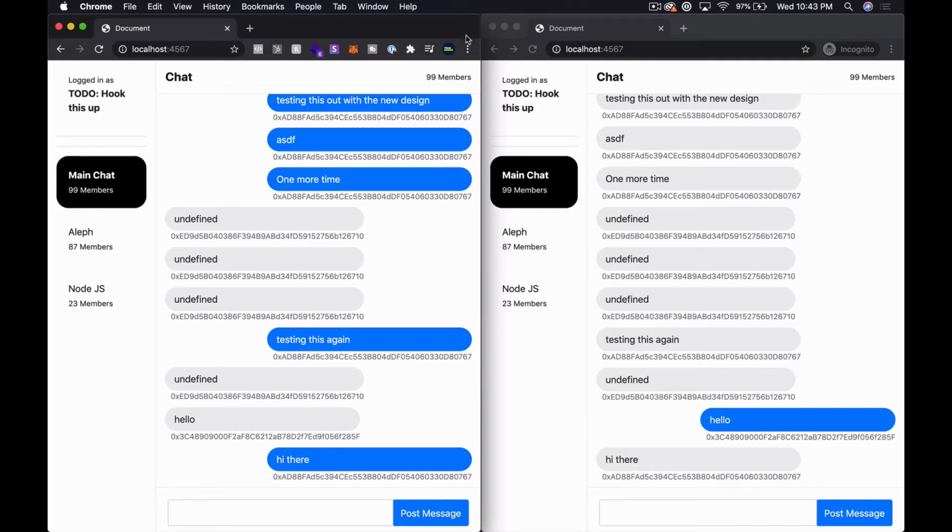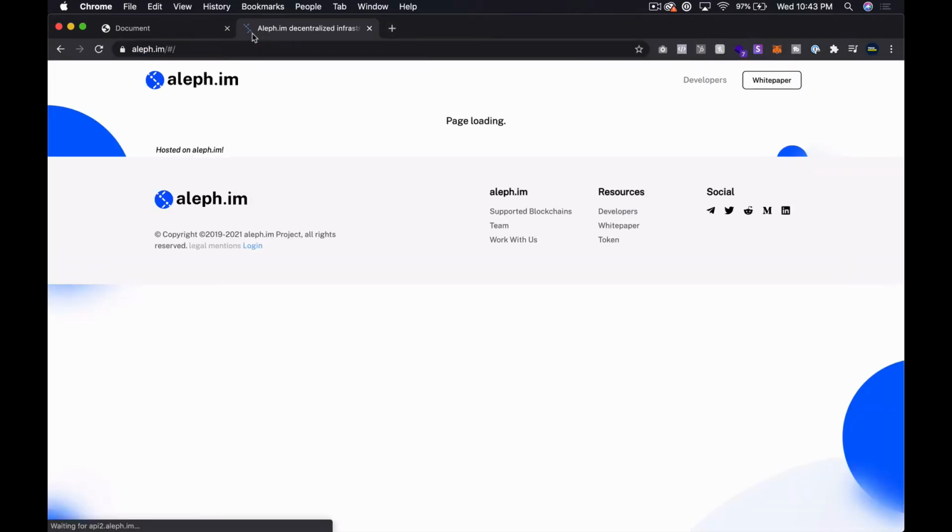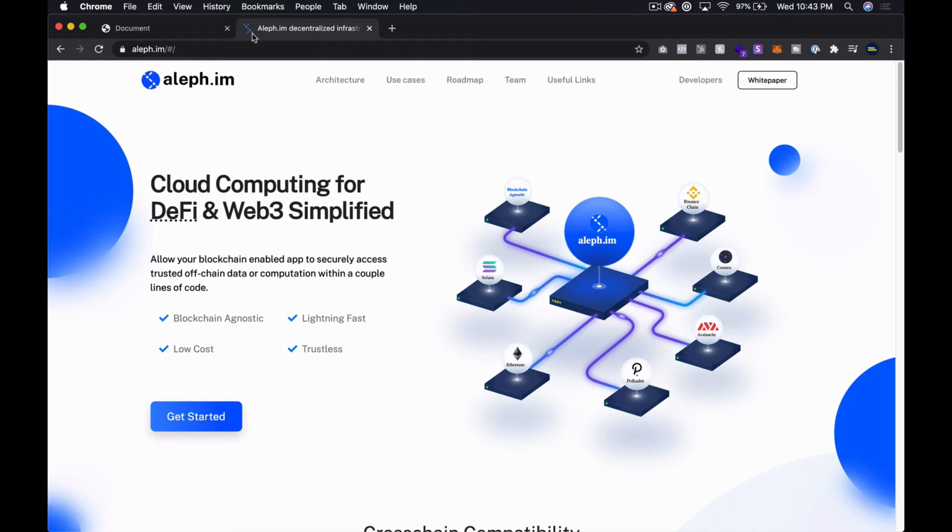If you're not familiar with Aleph, it is a decentralized cloud computing network. So think of it as kind of a decentralized AWS. You have your code or your data running across a decentralized network, so that nobody in particular could just turn off your app or delete your data spontaneously because they decide to. It's decentralized, so they would have to go through some sort of decentralized network process in order to kick you off. So it's a lot more censorship resistant than, suppose, AWS or something like that, where one company can just pull a lever and kick you off the network. This sort of network has some other interesting properties as well.